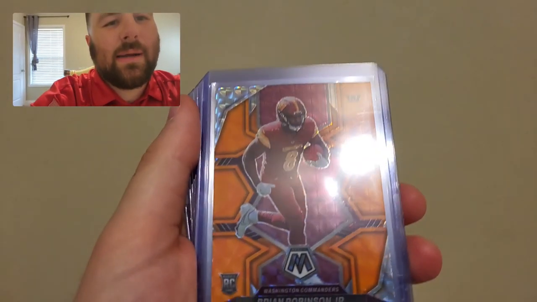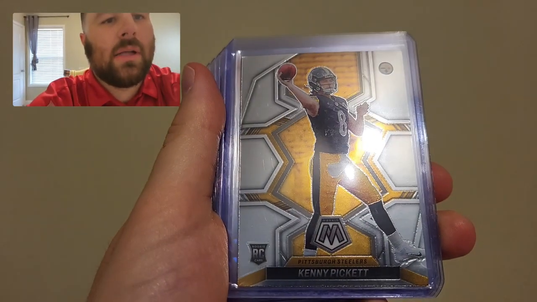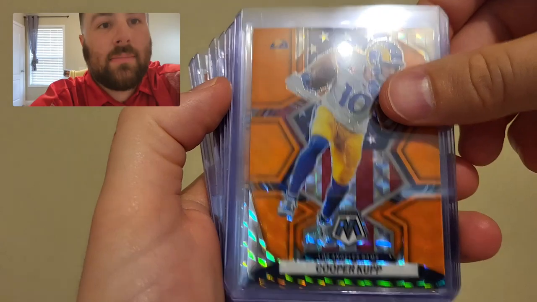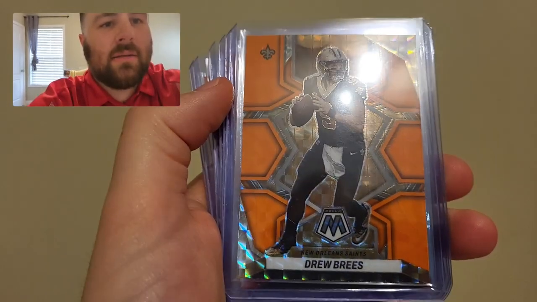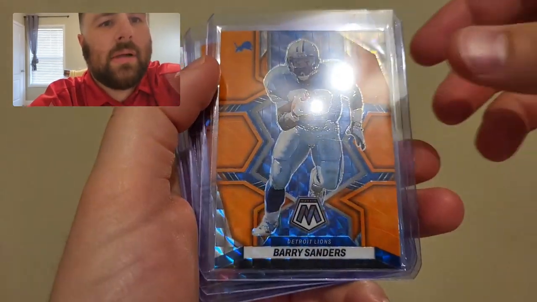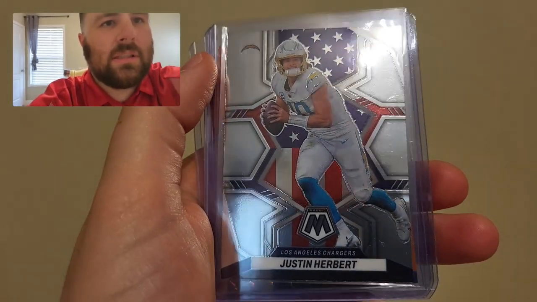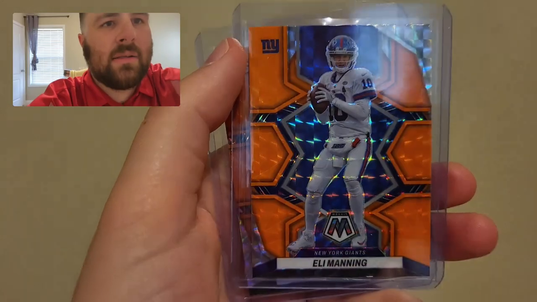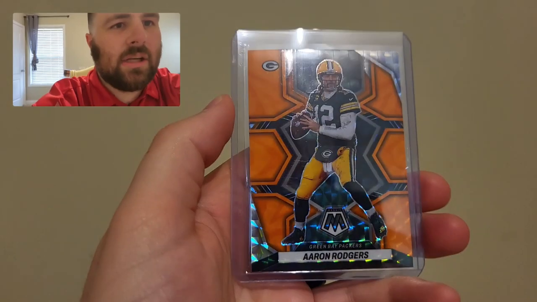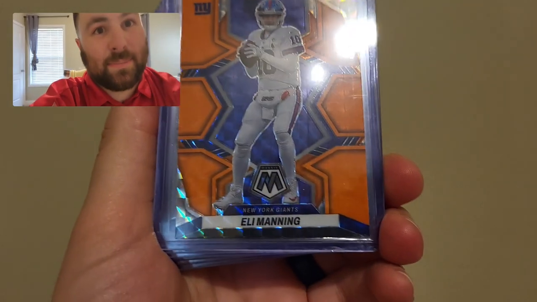All right, everybody. Here's a recap. We're real excited about this stack right here. But we got the Brian Robinson Jr. rookie on that orange. Kenny Pickett, rookie. Very quarterback heavy. Got that Cooper Kupp. Staubach. Drew Brees, Desmond Ridder, my guy, Barry Sanders, Patrick Mahomes on the orange, that's clutch, Justin Herbert, National Pride, love that, Eli Manning, and then our boy Aaron Rodgers, but we're really excited about that. We got five more packs coming up, stay tuned.